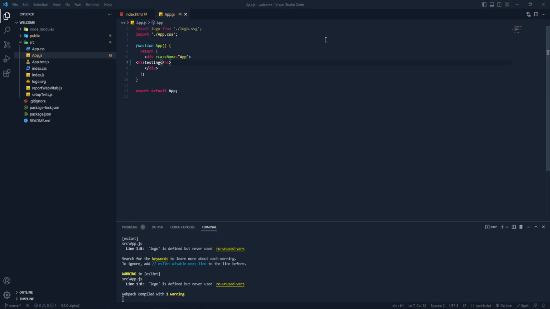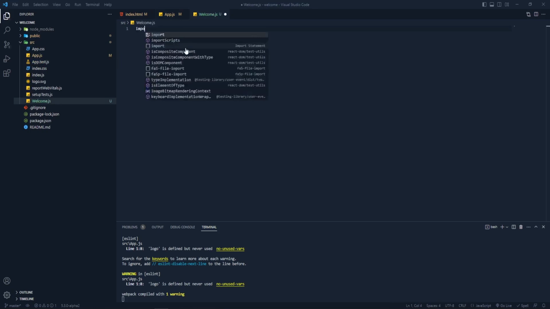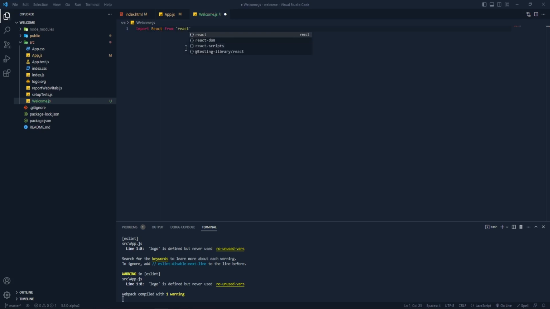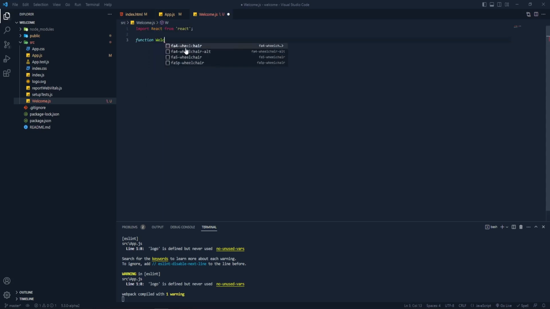Alright, so the next thing, we have to get into the source folder. You can see we have our source folder, and here I'm going to create a file Welcome. Actually the first word will be capitalized, Welcome.js. Now here I'm going to import React from React, and now let's create a function, and that will be Welcome.